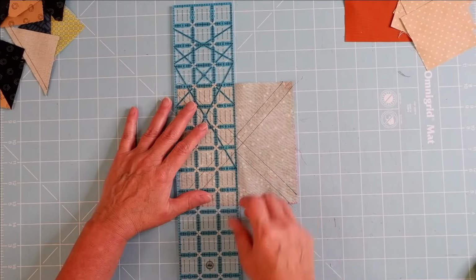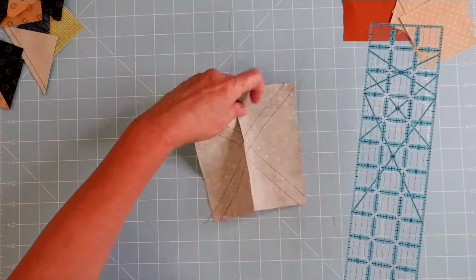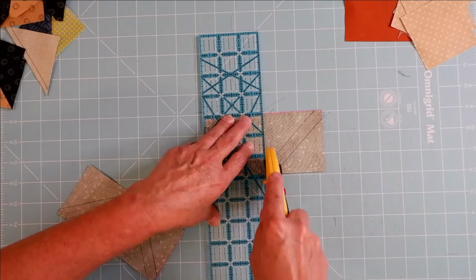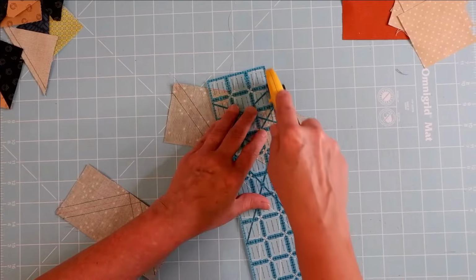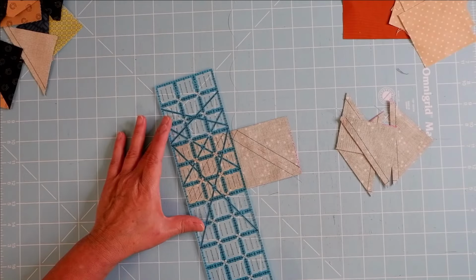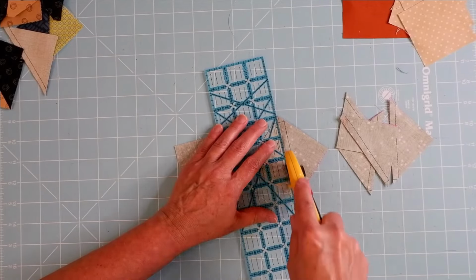It should be right along the lines here, the intersecting lines, so it is. And then cut it in half in this direction, 2 7/8. I had to use my calculator to figure this out. And then once you cut both of them in half, cut along this diagonal line. So there's 2, there's 4. Cut this in half, 2 7/8 on this one. And on the diagonal line.